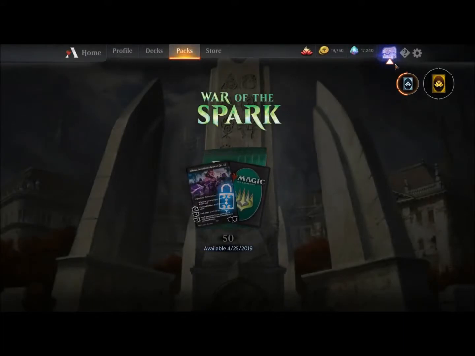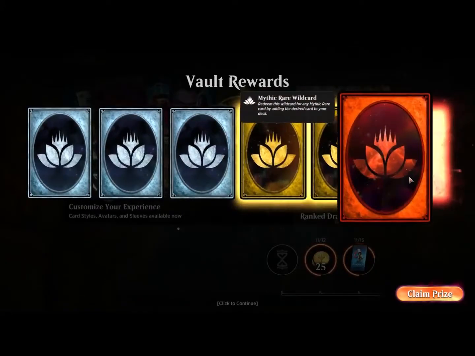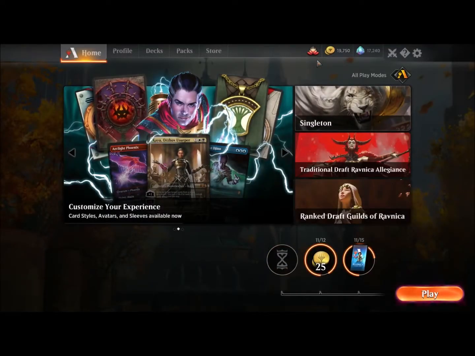And the Spark packs. And let's open this up. Boom, 2 rares, a mythic, and some uncommons. Uncommons, I literally have like 105, 109, 6 rares, and 7 mythic rares. So it's the rares that count.